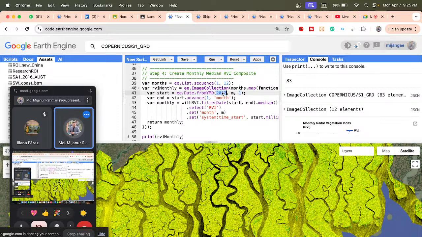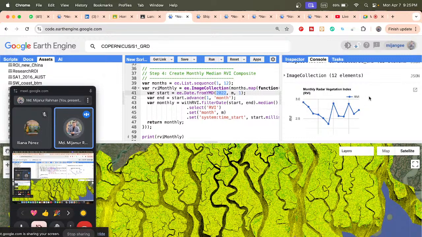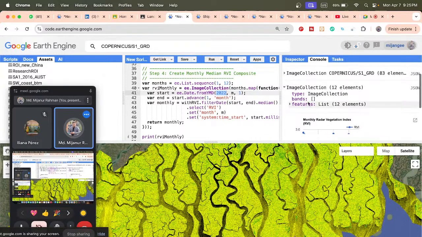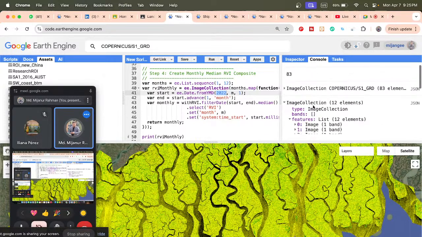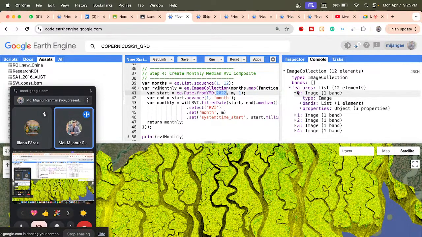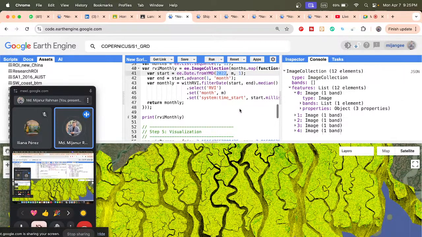So I can put any date in here. Okay, so in this case I show you the result for 2022. So then we find out this type of year map for 2022, this type of time series chart. So you can put any time period in here, it's also okay, there is no problem. And you can see we find out the 12. Okay, 12 basically for 2022 whole, all of the months, January to December, all of the months we create the collection, because I want to make the monthly time series chart. Okay, so you can create this type of thing.